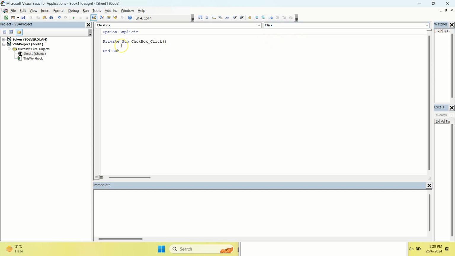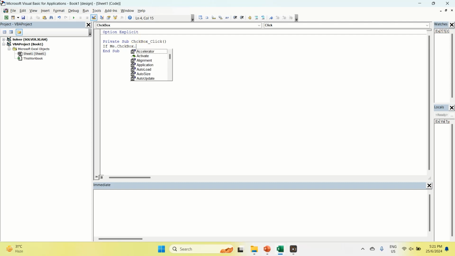And what I'm going to do is say if me, so I'm going to use the keyword me. Why am I able to use the keyword me? To get intelligence on the list of ActiveX controls that sit on sheet 1. So these will be automatically registered. So what was the name of the checkbox? You see, it's giving us intelligence on the name of the ActiveX control that resides on sheet 1. So that's why I'm able to use the keyword me, okay?